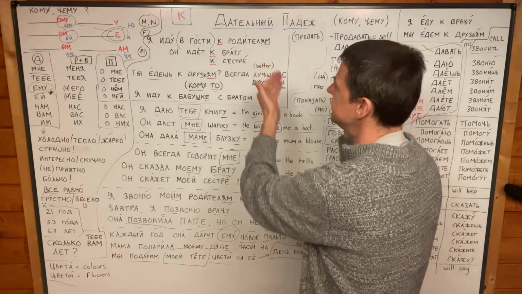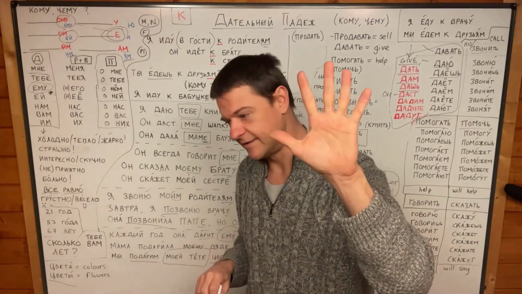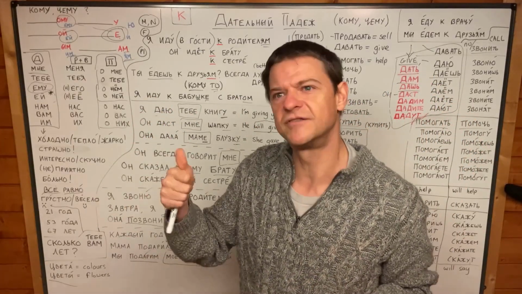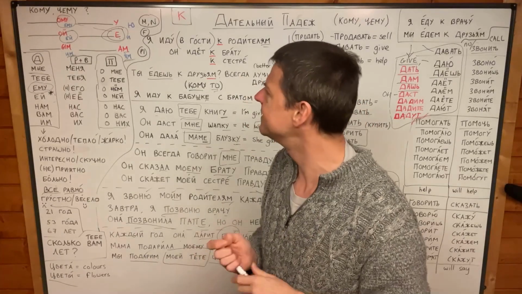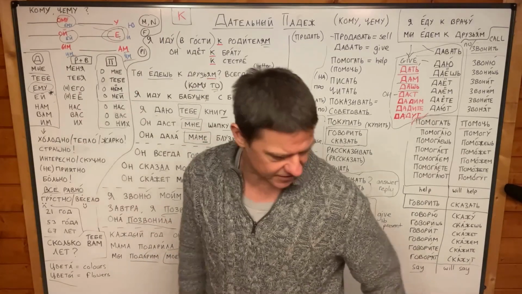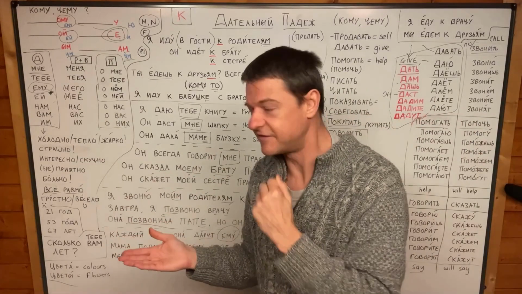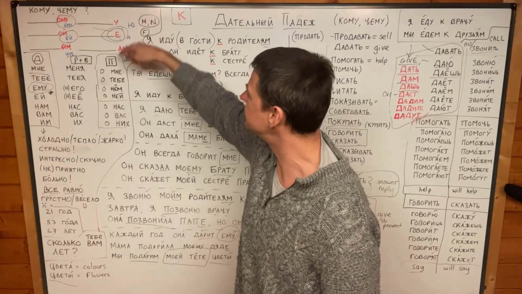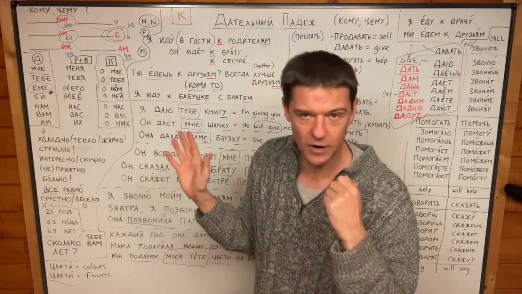Okay, so we're doing dative case today, and really I think of there being 5 cases in Russian, although I know that there are 6. But the 6th case, the nominative, the subjective case, I consider it a 0 case. And what I mean is, you don't have to learn any of these complicated endings like you do in other cases. In all the other 5 cases, you've got to learn how the adjectives change, and how the nouns change, and masculine, neuter, and feminine, very often they change in different ways.